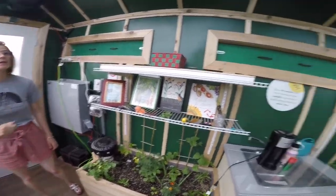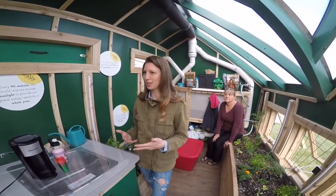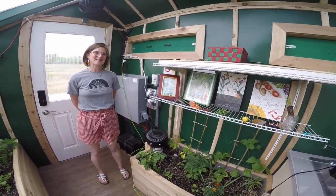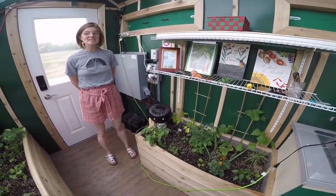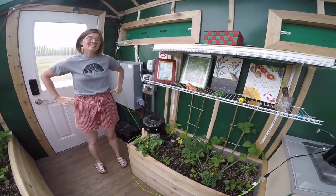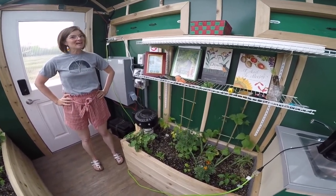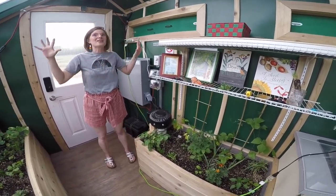How long can your growing season be? That's a good question — we'll let you know in January. This is a bit of a demonstration or pilot greenhouse, and as far as we know — and we'd love your viewers to tell us if we're wrong — this could actually be the only passive solar greenhouse on wheels in North America. We're pretty sure it is in Canada. We'd love to hear about others in the world, so please put it in the comments.